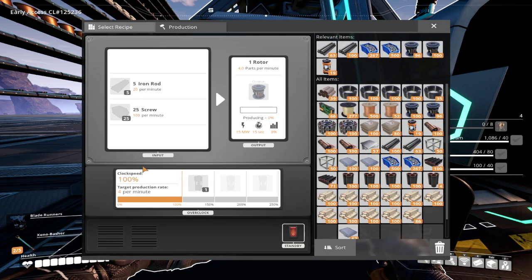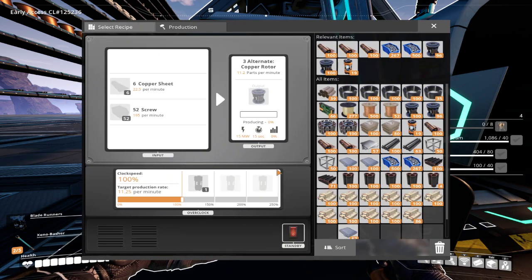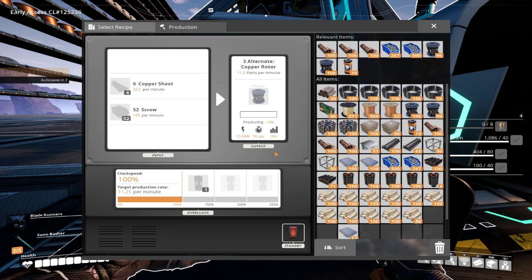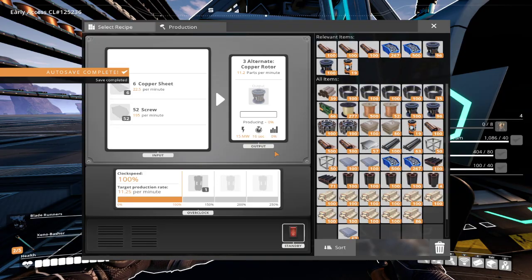How many does this make a minute? 4? How many does this make a minute? 11. Okay, we can do copper and screws. That'll be fine. If I need more copper, I can just bust it back from the other area. Yeah.